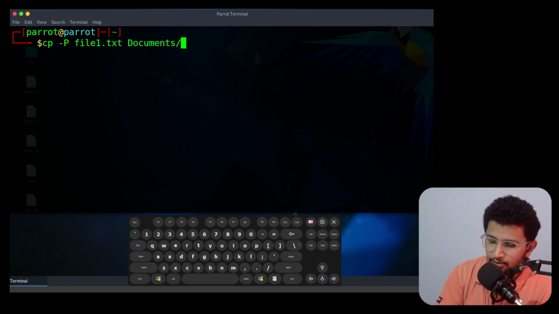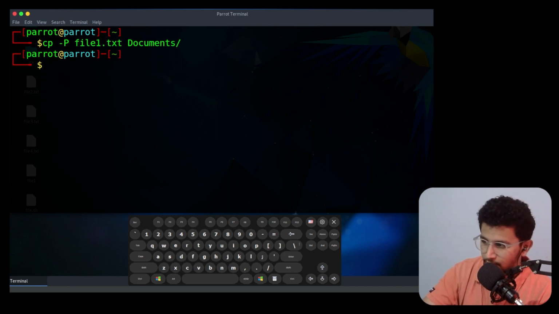If there is a file1.txt that is a symbolic link, and the destination is documents, it will not allow the symbolic link in the source file. It will not allow it to be copied. Instead of capital P, you can also use the no-dereference option, no difference.